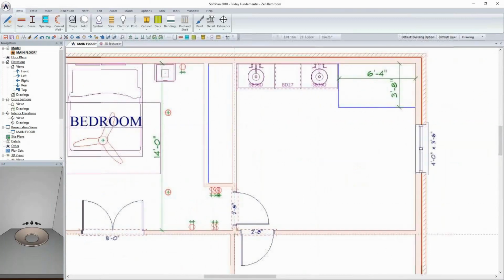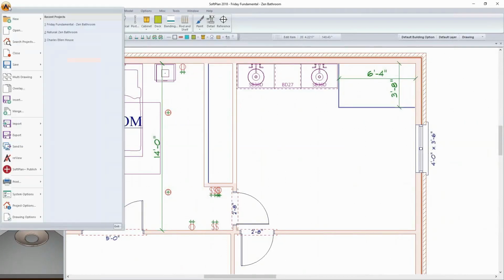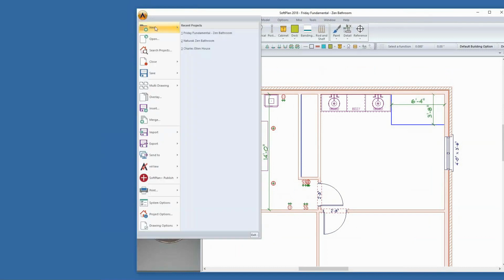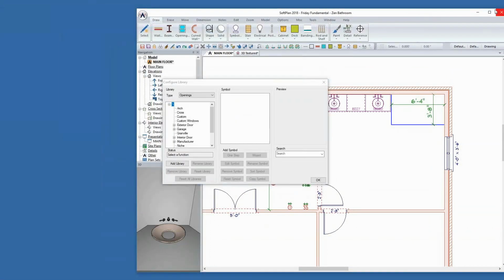Okay, so once we've got this set up, I'm now going to come in through File. And at this stage, I'm going to come in through System Options, and I'm going to go to System Library. And when I do that, okay, it's basically, hang on one second. Just put my thing off screen. So let me just File, System Options, and System Library. There it is.